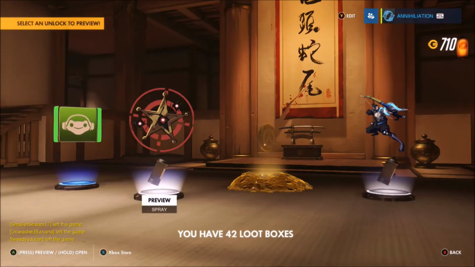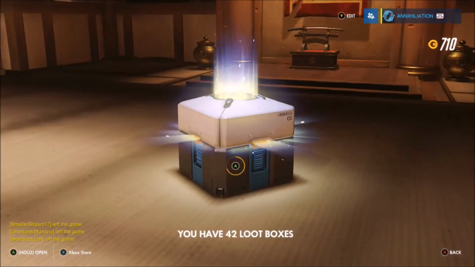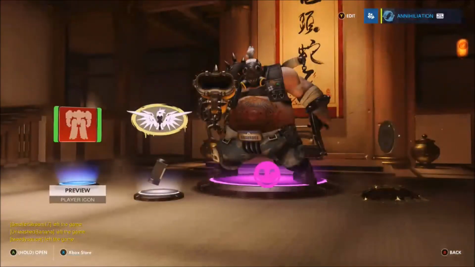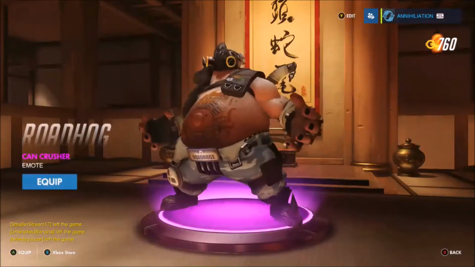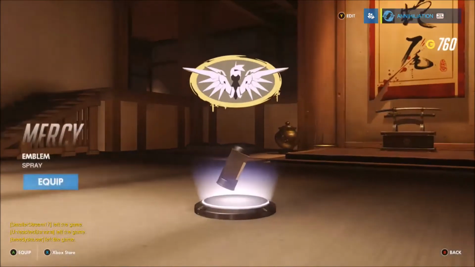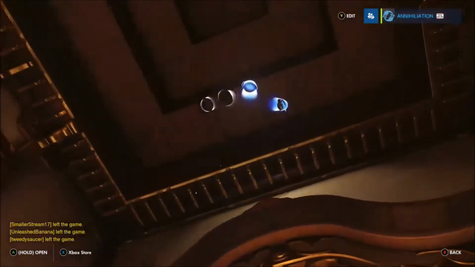Some currency, alright, I'll take it at this point. I can use that to buy a skin for Hanzo or something. It's a pretty cool spray. I already have some good sprays for Hanzo, though, like the cute little fat head sprays. Another purple. A Roadhog emote. Well, alright then. Some more currency. An emblem for Mercy. Did I just equip that emblem? I hope I didn't. I need to unequip it if so.